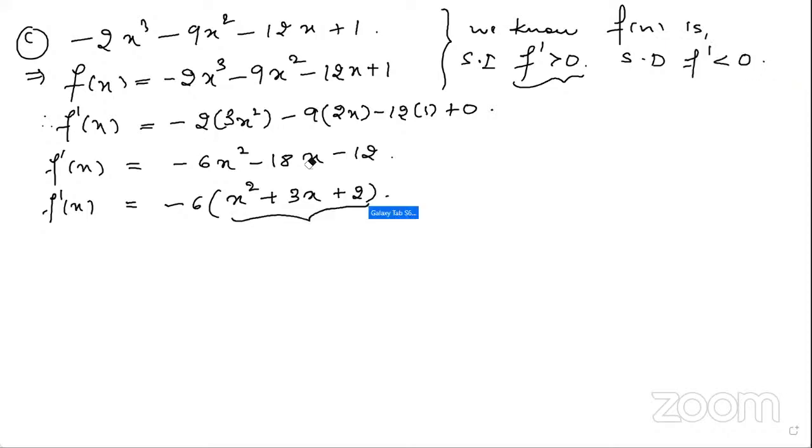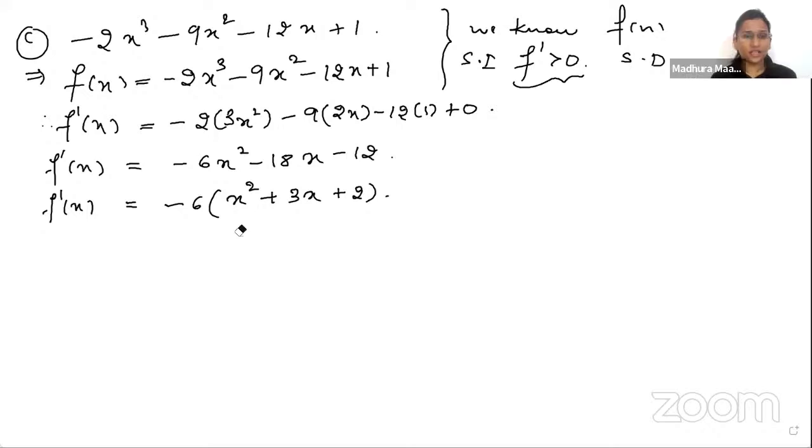Yes, ma'am. So first thing, we have got f dash now. Okay, so I got to know what is the value of f dash. I know that if f dash is greater than 0, it will be increasing. If it is less than 0, it will be decreasing. But whether this is positive or negative, now see, if I take any value of x as negative, this term will become negative, right? Yes, ma'am. Okay, x square will be positive, but this becomes negative.